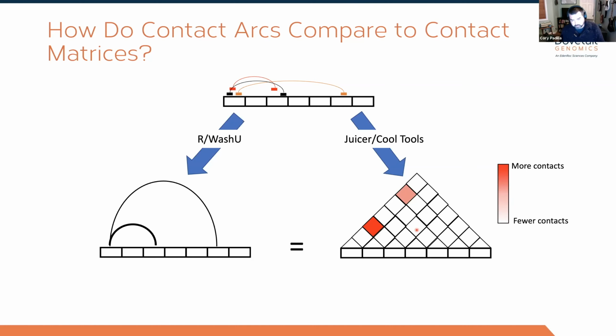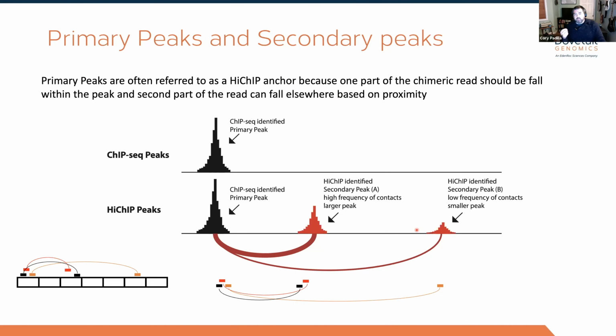So the next thing that we want to consider here is that HiChIP data is made up of primary and secondary peaks. Now, primary peaks refer to the DNA protein binding site. So when you do ChIP-seq, just normal, regular old ChIP-seq, what you're getting is the primary peak, right? Where that protein of interest binds to the DNA, and that's where you see this enrichment. Now, when you make a HiChIP library, what you're asking is where's my primary peak, and then what are the regions that are interacting with that primary peak?